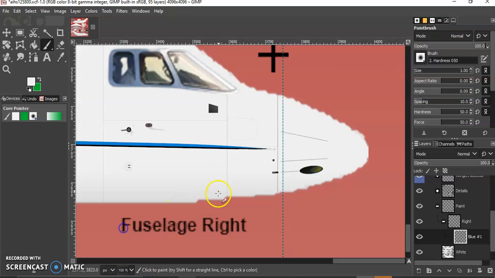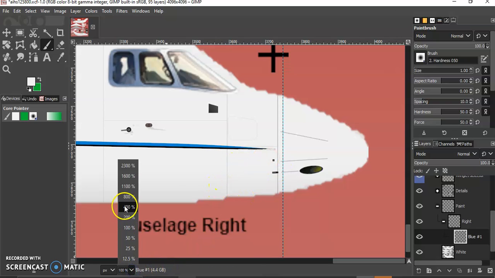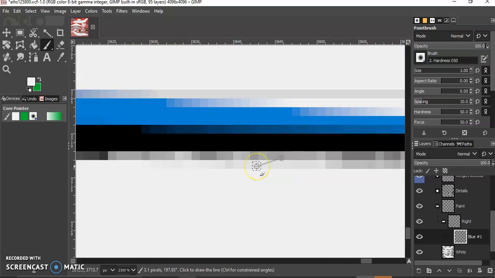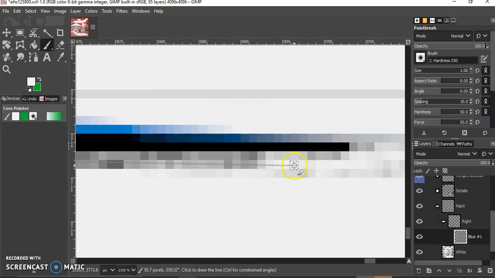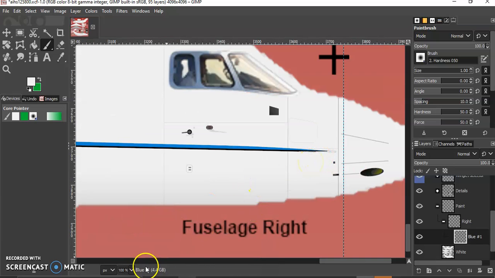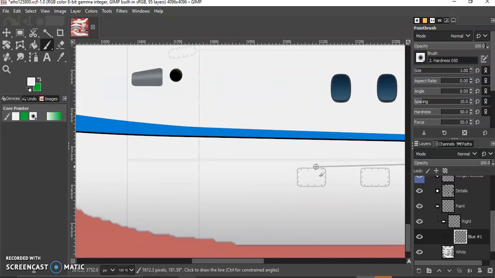So we'll zoom back out to about 100%. And obviously it does not look like the best down there. We'll probably have to go in and do a little bit more work there. So it looks like right about there it's kind of cut off. But it looks a lot better than it did when it was just dominating the entire end of that paint. Stuff like that's not going to be that noticeable in real life or once you're done with the paint. Obviously, like I said, I'm going to refine that a little bit more, try to make it look a little smoother. But it's not that big of a deal. This is one of the things where we just can't really get that perfectly in the sim.